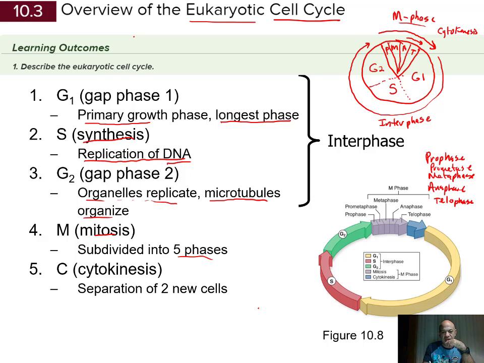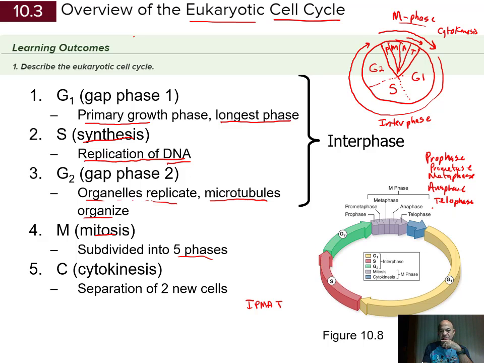But the way I've always remembered it is an old biology teacher in high school said, just remember IPMAT. And then you have to remember cytokinesis occurs. The I is for interphase. Inter means between, so this is the stage between the cell divisions that occur. And by the time you're done with cytokinesis, you're going to have 2 new cells, and each one of them goes into gap 1.